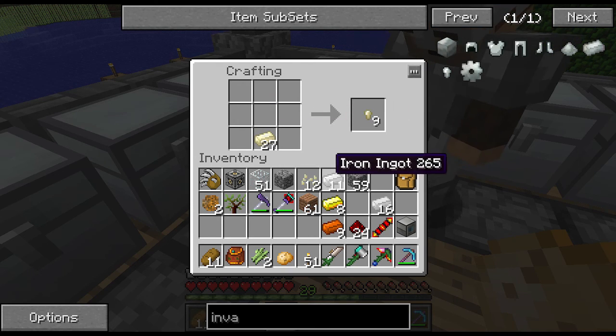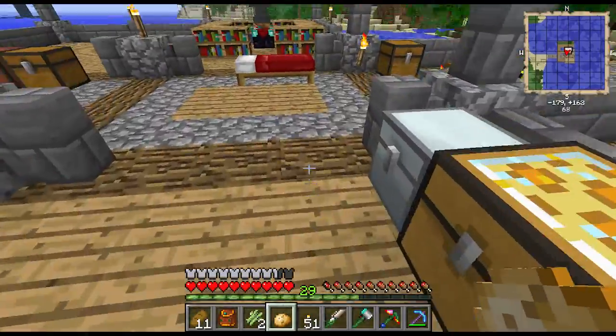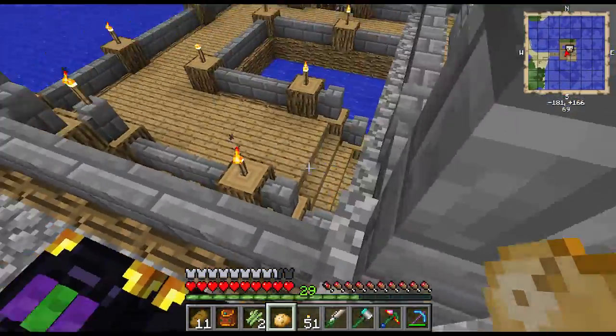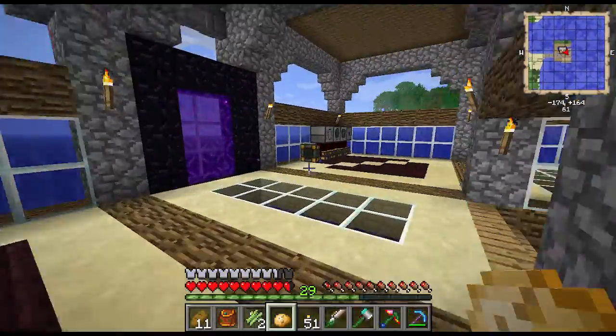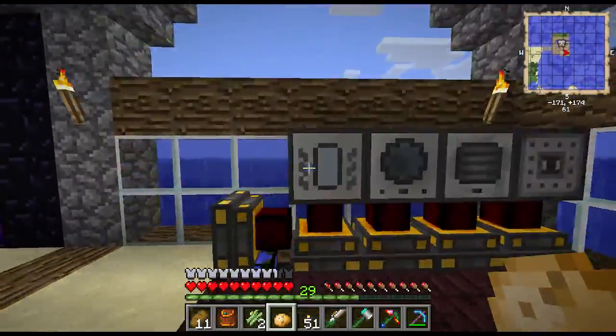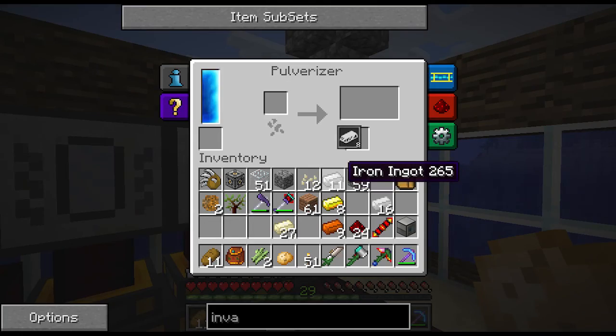How do you make the dust? The dust? You have to pulverize it. I think we have a pulverizer downstairs. So yeah, you're gonna have to pulverize it and then mix it together in the crafting window and then smelt it. So that's gonna be kind of a pain. Sorry about that.